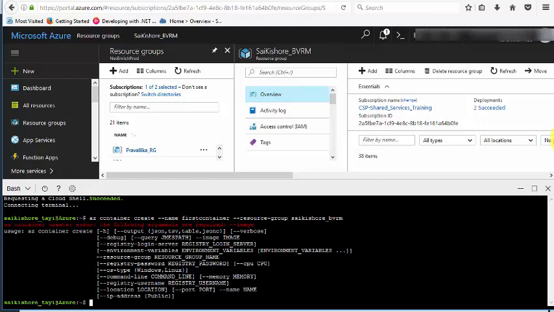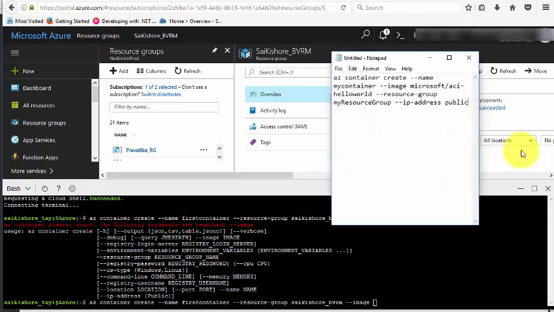Alright, so it's asking for an image, so I'll go for a basic image like this, Microsoft ACI Hello World, right?